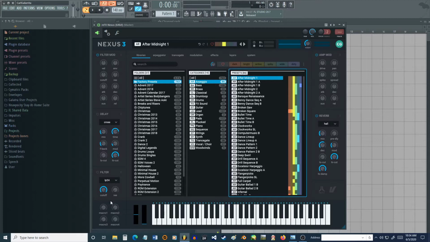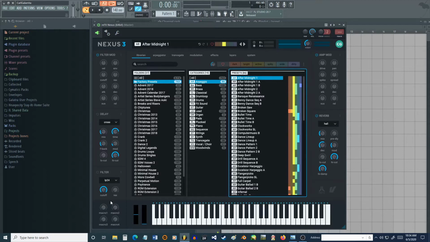But just to give an idea, it's kind of similar to what you can do with Serum, but then again, most of the patches that you play with in Nexus 3 have only a few effects to connect to the macros anyhow. Okay, but that will be later on during the moment.